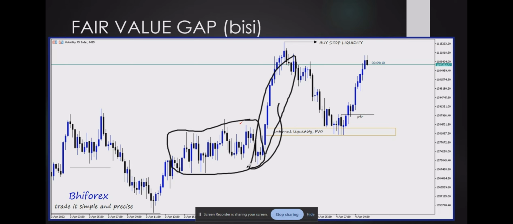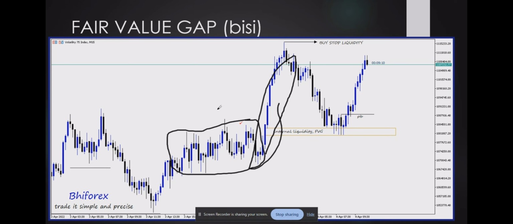Now the beauty is that whenever the market moves quickly away from a particular point and creates a gap, it will always retrace back. There are some cases where they do not do it immediately, where they can take a week before they eventually come back, or maybe even the next month to fill that previous month's gap that was created. And sometimes they create it in the morning, and before the New York session, they are already back into that gap to close it up. So in this case, you can see this is a 15-minute chart. We had it move up, and then it came all the way back in form of retracement.